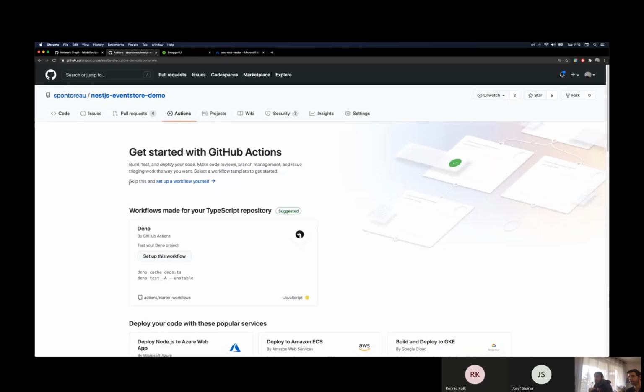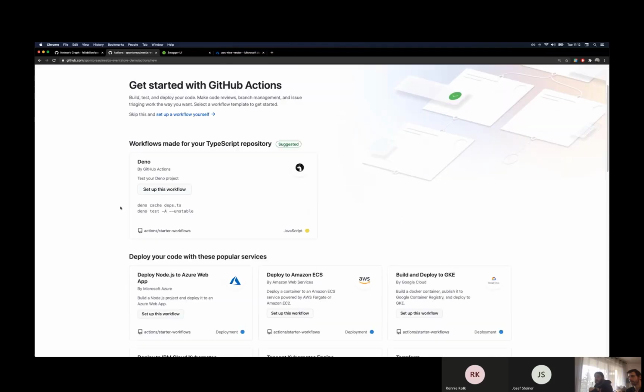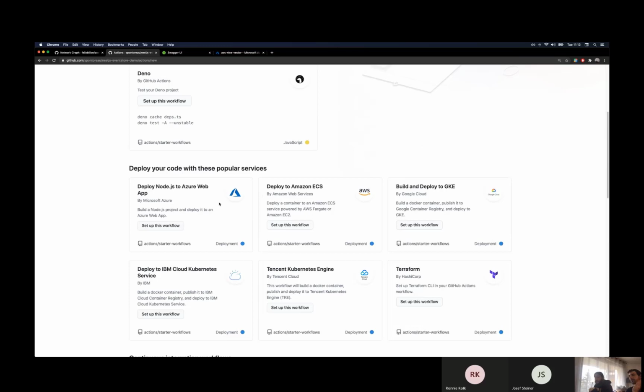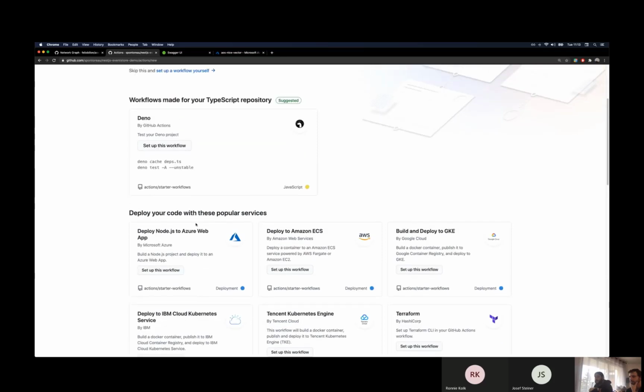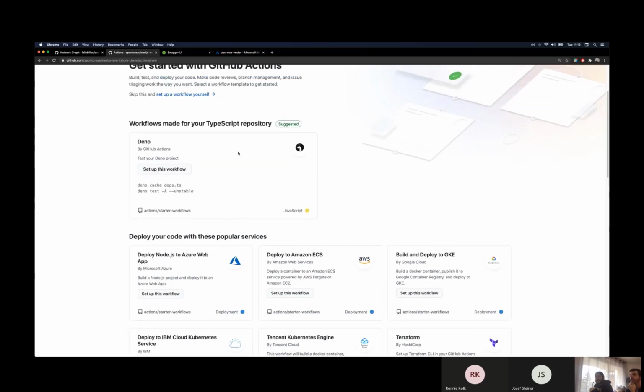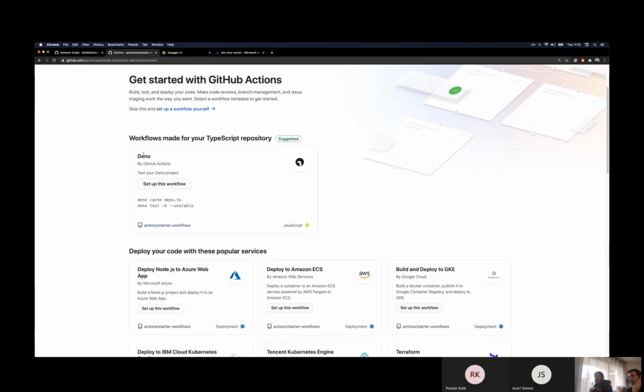By default, GitHub will propose some templates for you. You can deploy that, for example, on Azure or AWS, and you have basic templates for that. Or you also have a suggestion. Here, for example, because this project is a TypeScript project, GitHub suggests I use the Deno runtime. Deno is a TypeScript runtime, but my application is Node.js, so I don't want to use that.